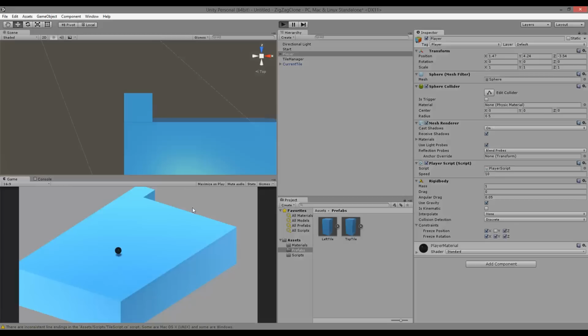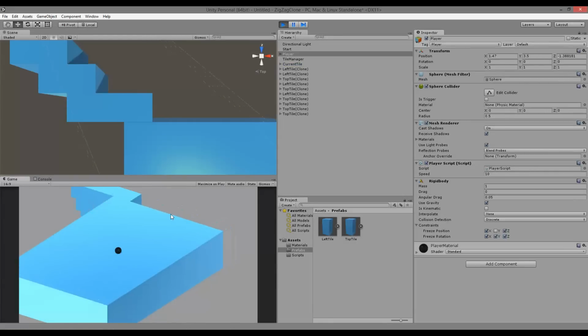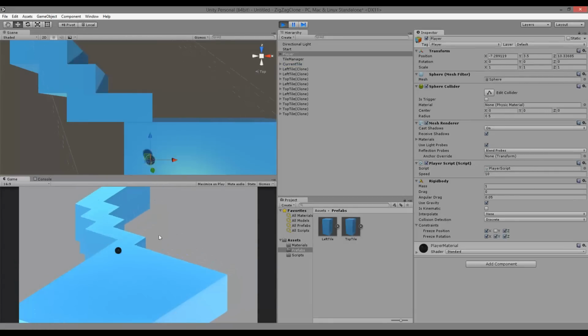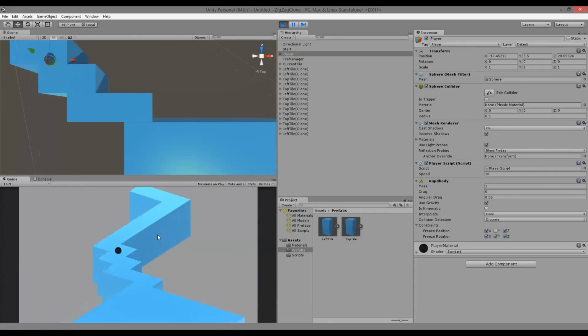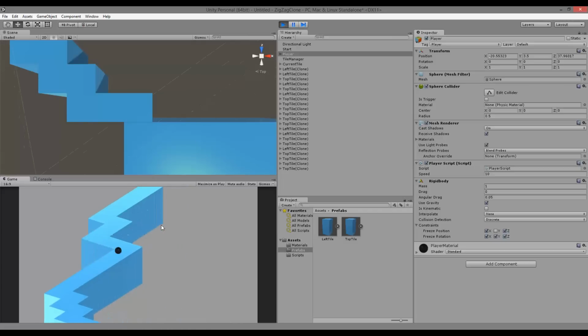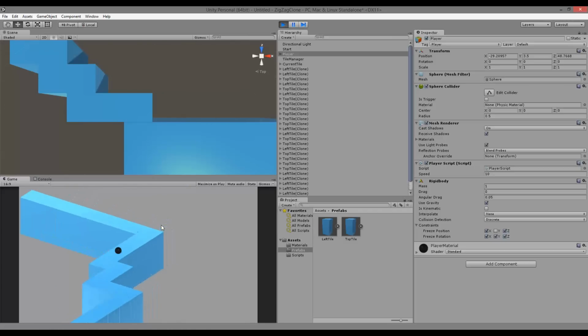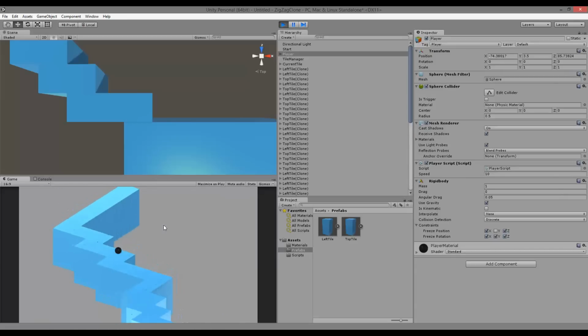So from the get-go we have 10 tiles, whatever we had, and now we should be able to keep spawning tiles. As you can see here, the level is generating in chunks because we keep spawning them as we go through them. So now we have an endless random level. So normally I guess we would add some more tiles from the beginning so that we can't see our level generating like this.